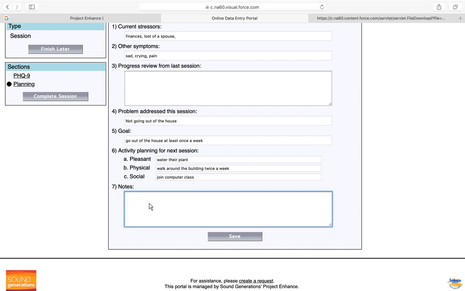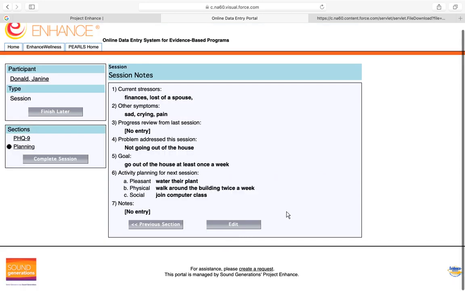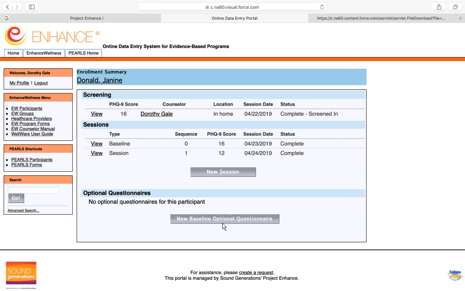And then if there are any notes, you add them here. Anything that you want to mention or that's relevant, you would add to this part. That could be what they are planning on doing for that once-a-week going out, or anything else that might be relevant to the visit with that person. So this is what your notes would look like. You can edit at this point because you have not completed the session, but if everything is accurate, then you complete the session and you have it there with you.